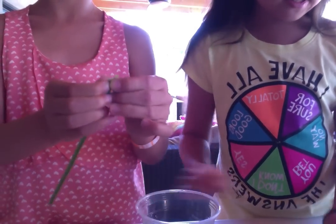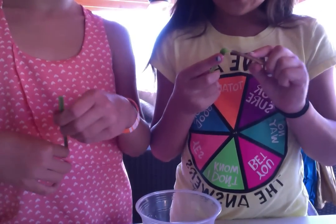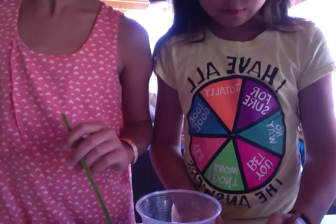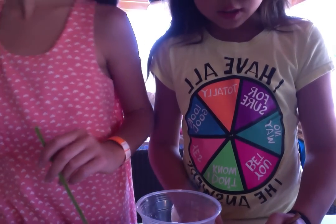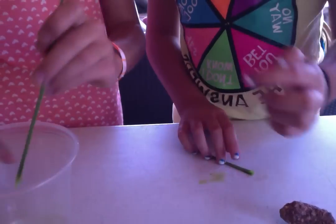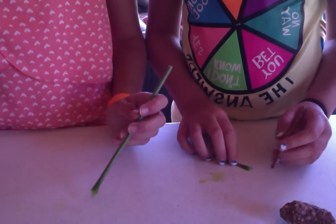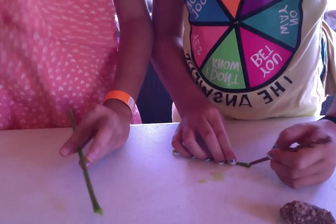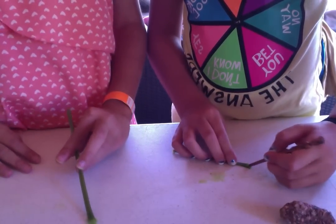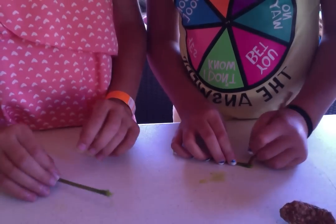And so this is where the stick comes in — which she had no idea about, that I just came up with. Another way to spread out the fibers is to gently use the stick. Really gently this time — it's like almost drawing on it, just spreading it out a little bit. The fibers are really, really nice.